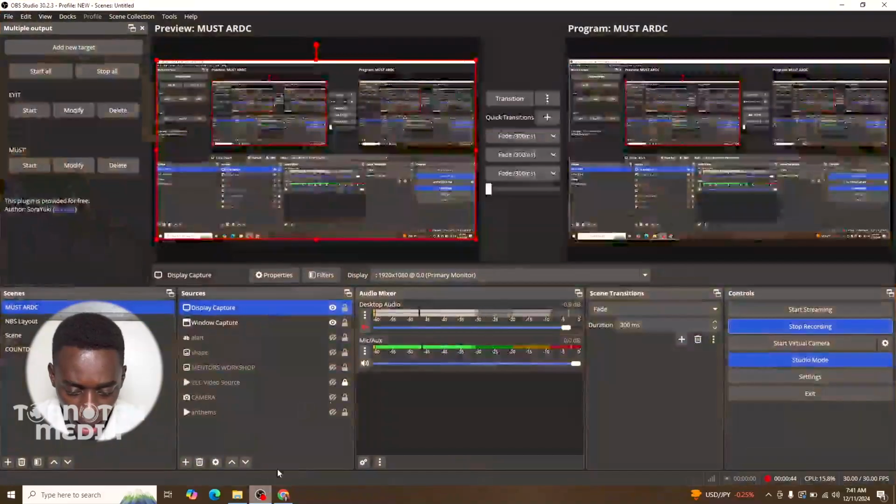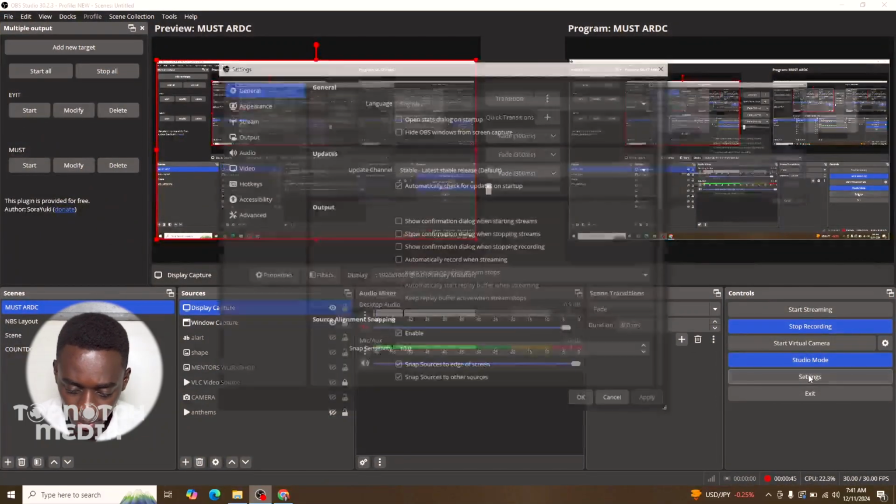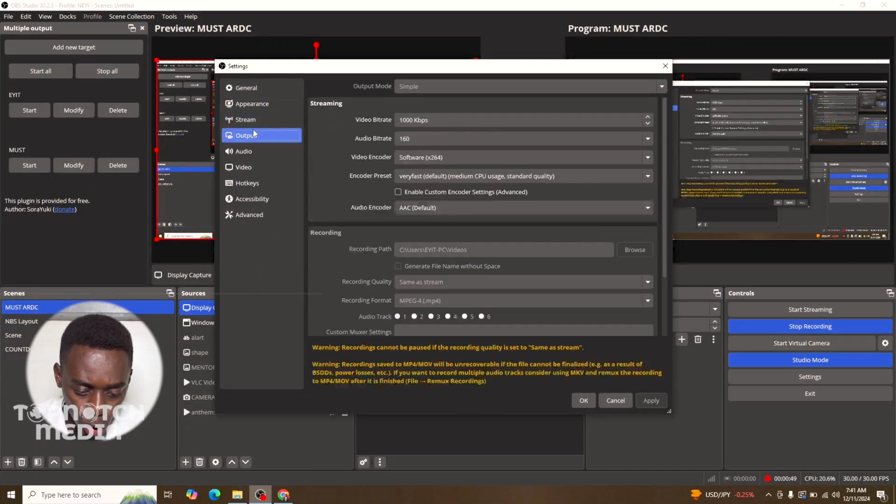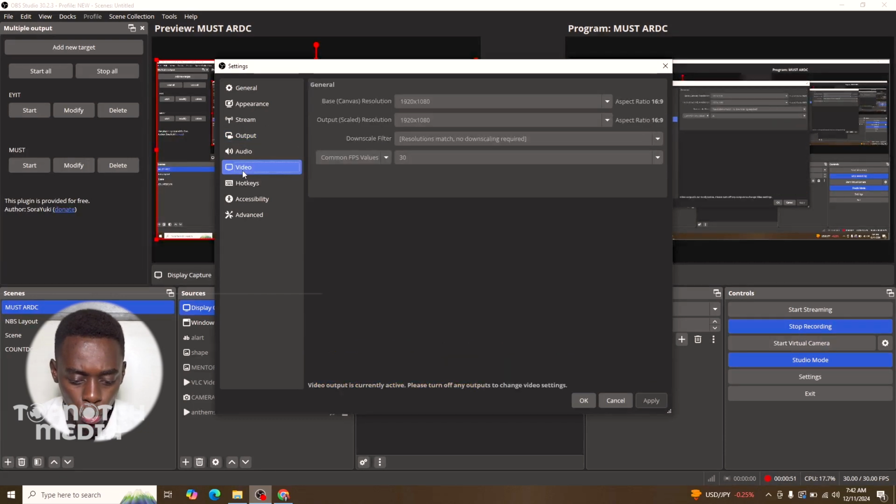So first things first, let us come here to our OBS Studio, and what we shall do is come here to settings, come here to output, let me see, come here to video. So in your video, as you can see right here where we say base canvas resolution, some of you have it in 1920 by 720. If you have that, just come here. Unfortunately, this cannot be done because I'm recording, but if it is not in 1920 by 1080, I want you to come here on the drop down and change it to that.